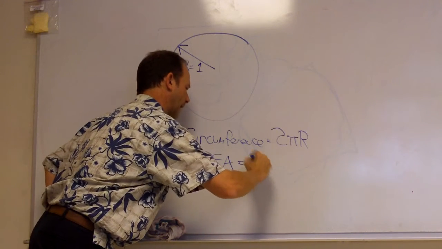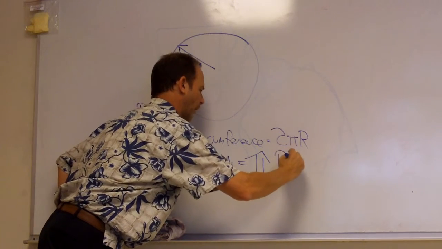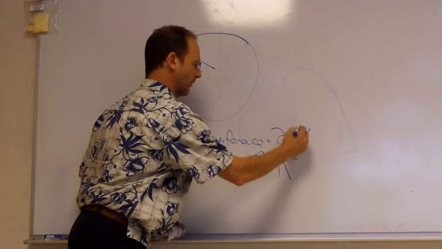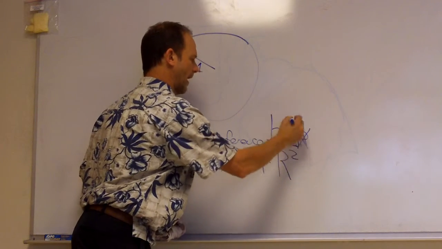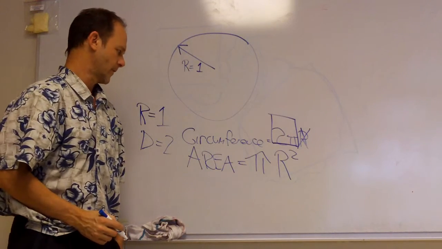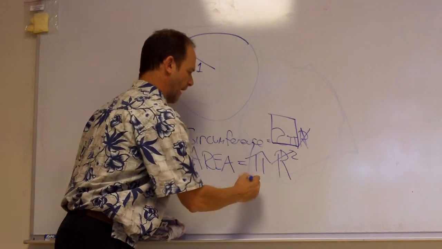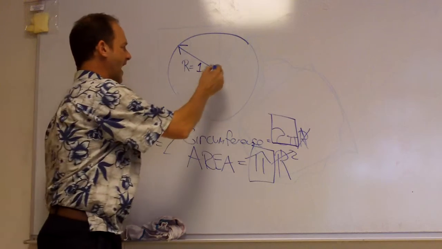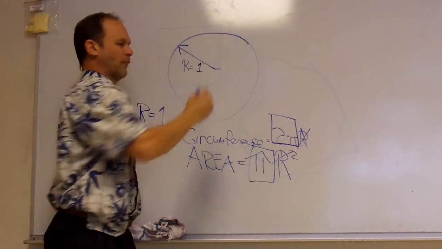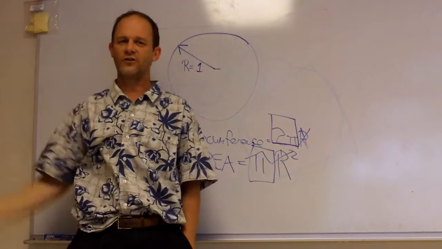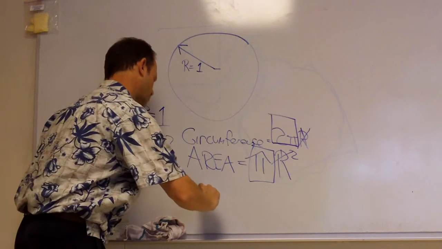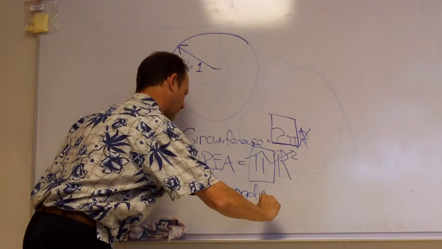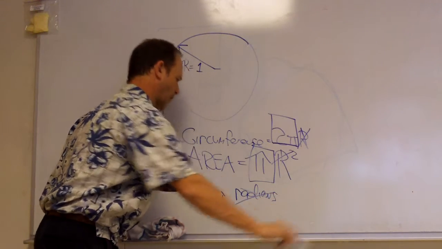And of course then the area equals pi times r squared, which means in the end that the circumference of the unit circle is 2 pi. The area is pi, and later on you're going to learn that the angle of revolution, the entire angle, is equal to 2 pi, something called radians, which you're going to see are unitless.